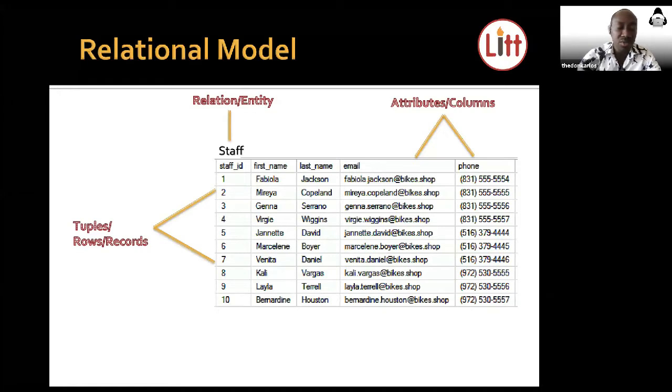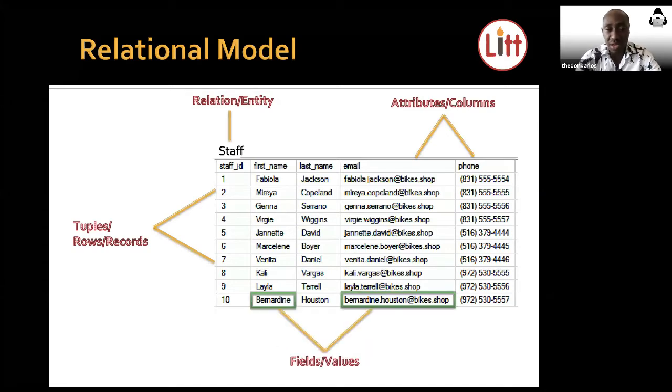So it could be referred to as tuples or rows or records of data. Each record would contain data values about a particular staff. Each of the staff would have information about the staff ID, the first name, the last name, the email, and the phone number, as per this diagram that we see here. Each of the values that you see in there are fields, or they could be referred to as data values. This is how the relational model is represented.